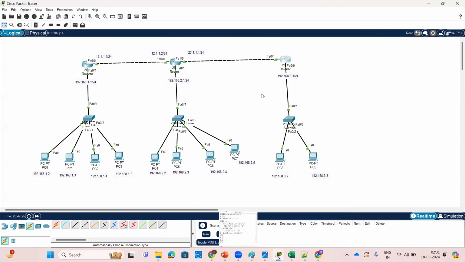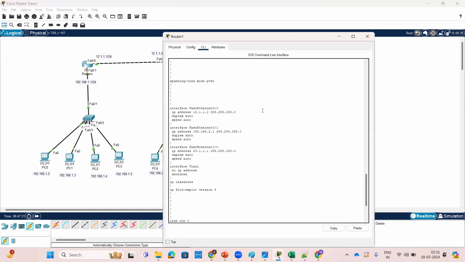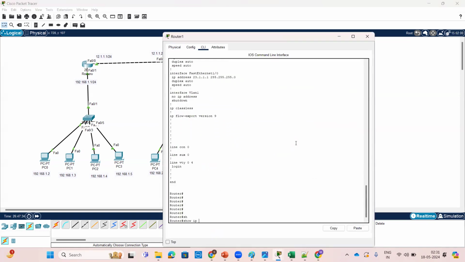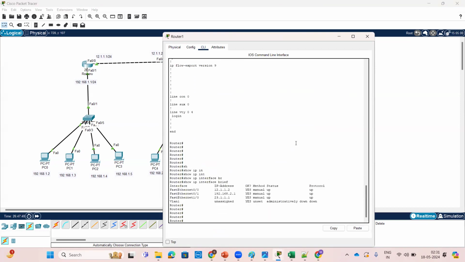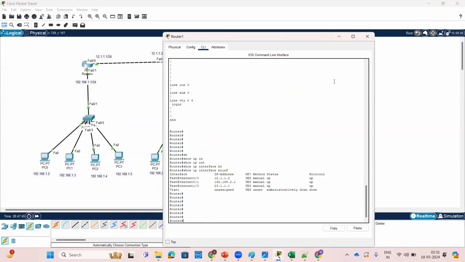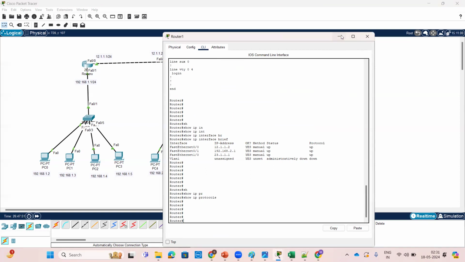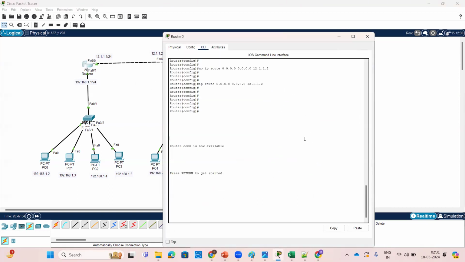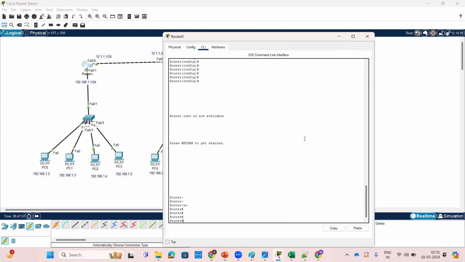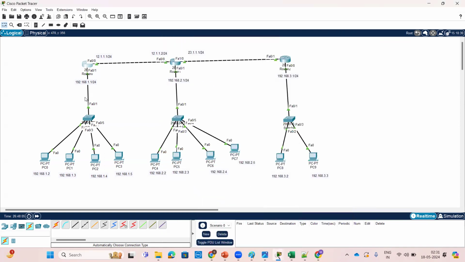In this routing table, what I did in this configuration, only the connectivity is there, only the interface configuration is done. Show IP interface brief. With the help of this command, you can check the IP addresses. See, all are up, and no protocols are running here. So I'm planning to do default routing, and in this router I did a default routing. Show IP route static. Here, only default routing is there. Okay, no issue.